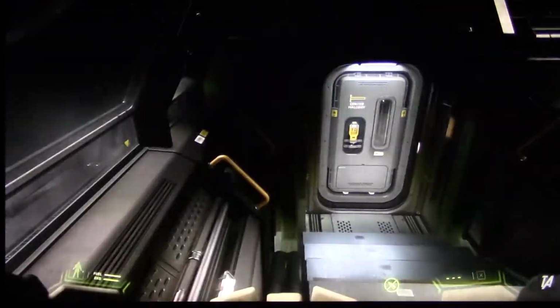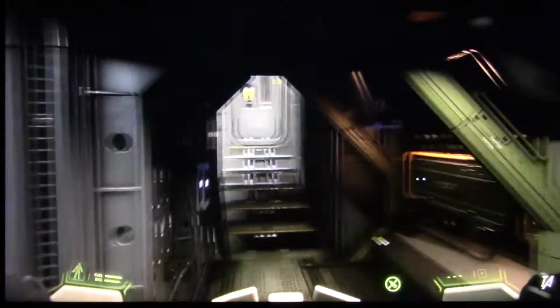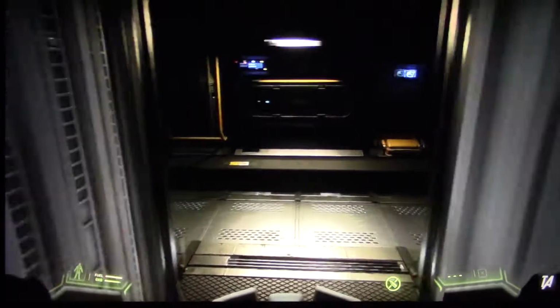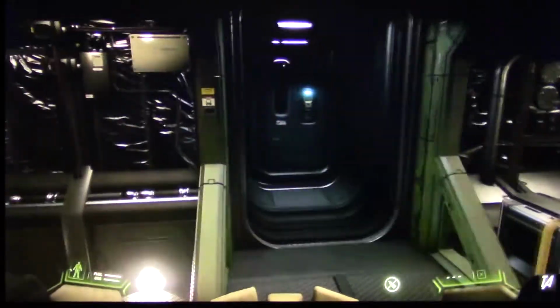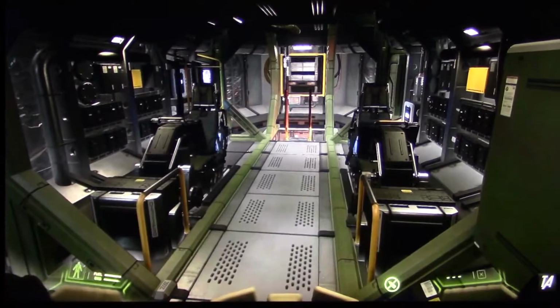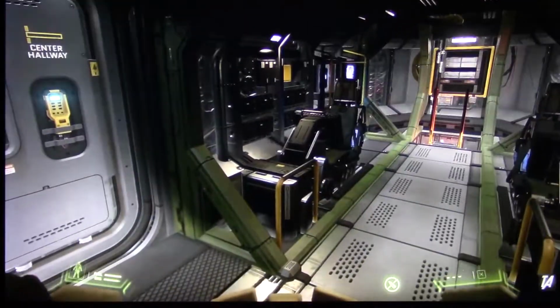And a really nice job here. And then down here, this is the command pod. Imagine this, now this is a sort of self-contained. When that door shuts, between that staircase there and where we are now, we're in a little shuttle that sort of bolts on the side, the best way to explain it.